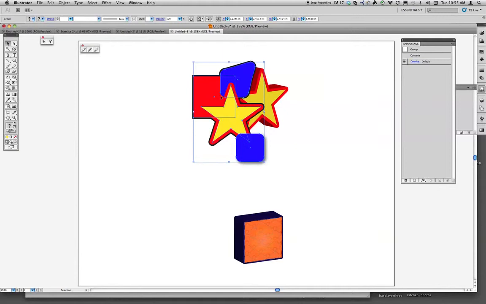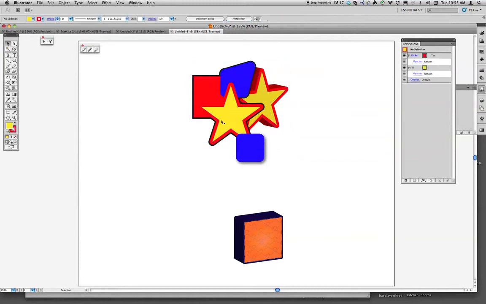So what I want to do now is isolate just this group, so that when I try to make a selection, like right now I want to select this area, but I'm getting that star below as well. I don't want that to happen. I want to be able to work only on this group.